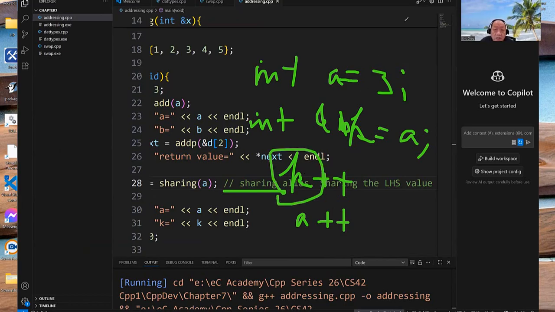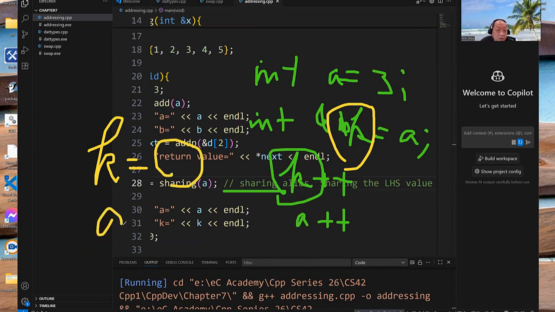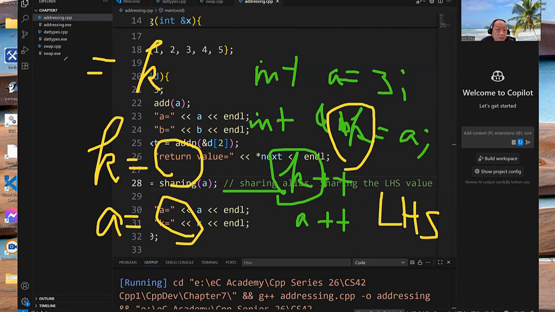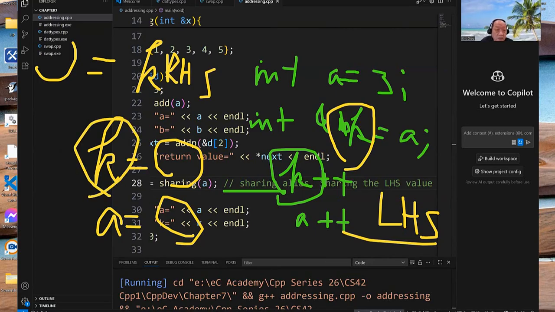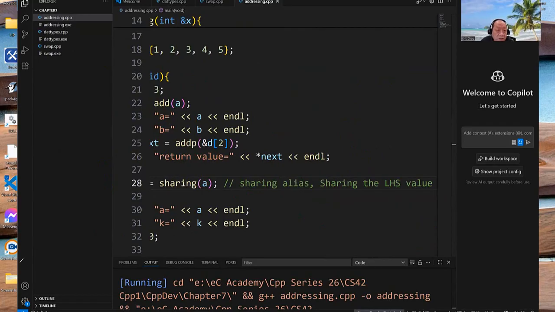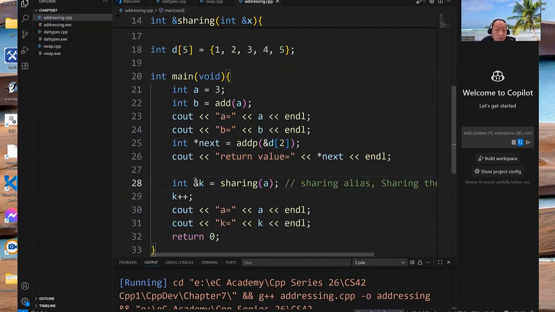Because left-hand side value is the value that you got assigned with a new value. Left-hand side value means your K is assigned with a new value, then your other variable also gets assigned the new value. This is called left-hand side value. Right-hand side value is your value assigned to other people. This is called right-hand side. Left-hand side value is the right to update your value. So your left-hand side value, your name of your alias of the A sharing by K. So A and K now are the same variable.